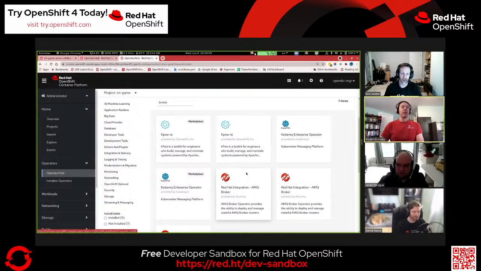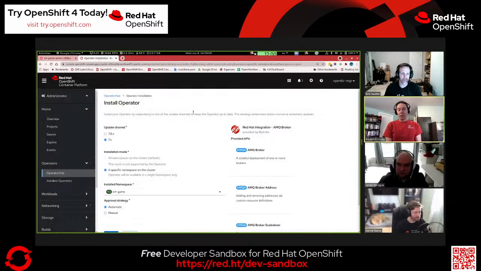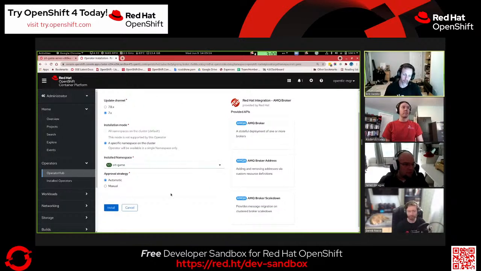A neat thing about the RHEL 8 one is that it is actually truly multi-arch, in that it also supports folks on S390X and PowerPC architectures. Cool. I'm assuming I want to put it in the namespace with our game. I guess I could put it... Yes.